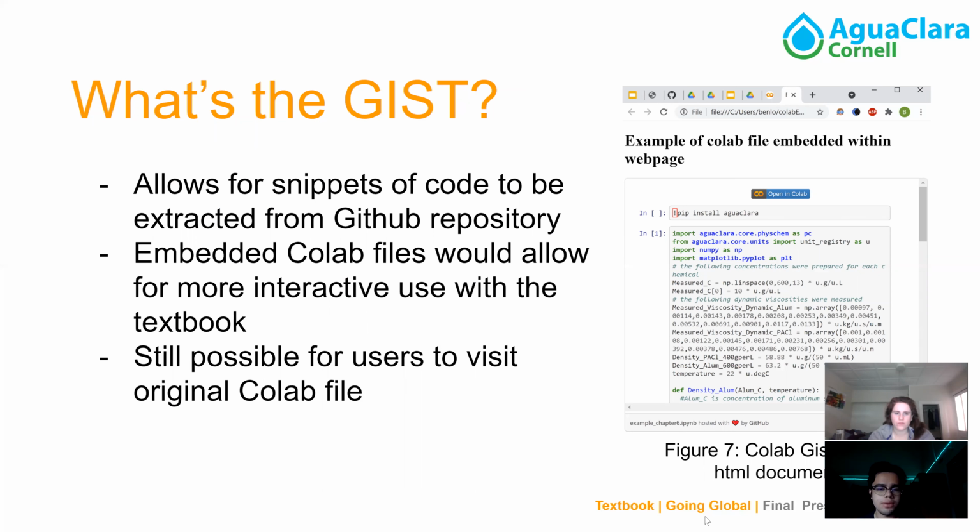So this still allowed a user to use all the functionality that Google Colab itself offers while accessing it through HTML. And the steps we used to actually get the Gist to work were first saving our Colab files as a Gist, making them public within our repository, and then copying the embed code from the Gist into the HTML files for the different chapters in order to allow it to appear.